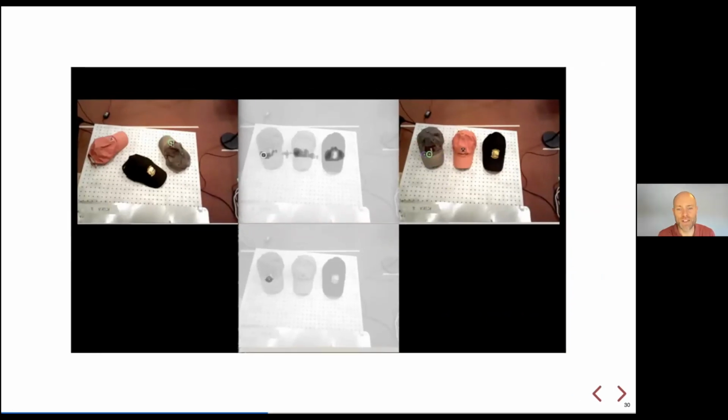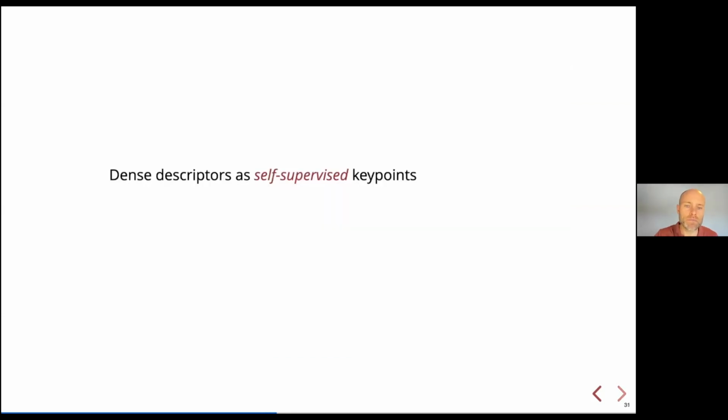It's a little unsettling that we don't understand exactly why that's happening, and we've got an ongoing project to understand that better, but we've been exploiting it heavily, in that we can now do correspondences across a category of objects. So these dense descriptors give us a way to do self-supervised representations, which I'll show you we can use as self-supervised key points.